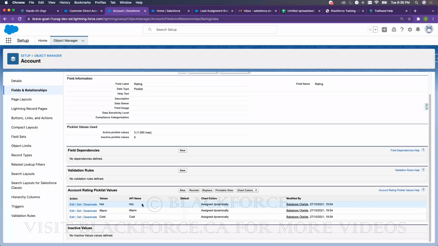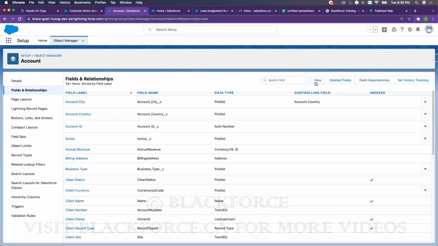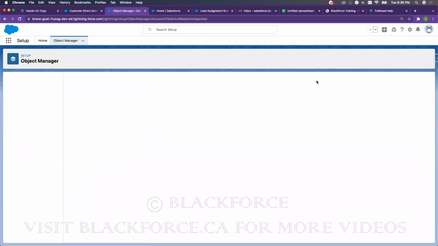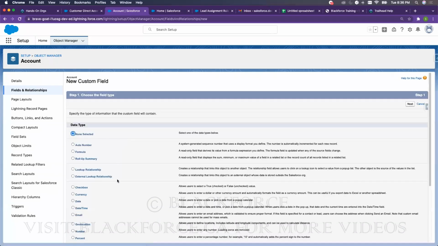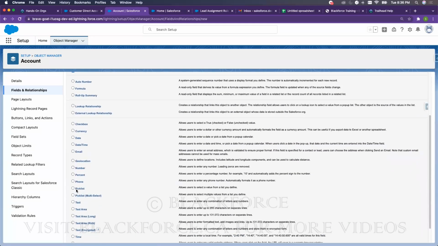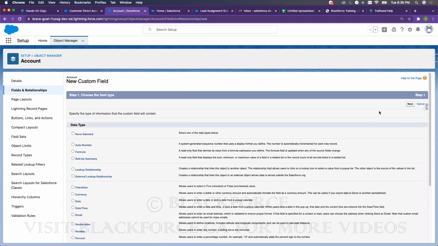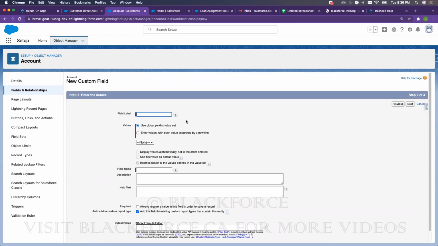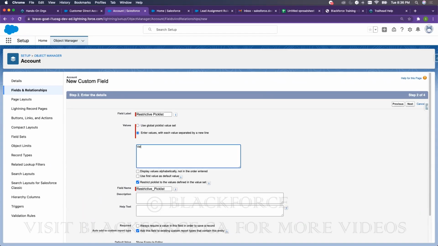What is a restrictive pick list? Let's do a quick example of creating a new pick list. I click on new, and I want to create a restrictive pick list. I select the data type as pick list, and I go to next. I call it restrictive pick list. Okay, then I decide to enter the value 1, value 2, value 3.